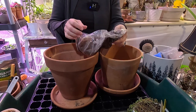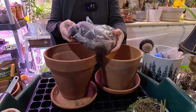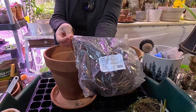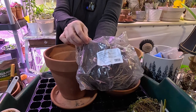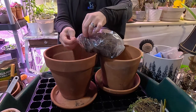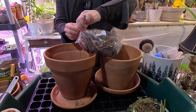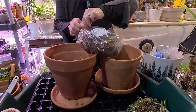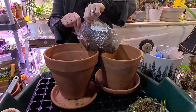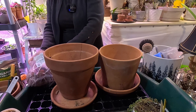All right, we are going to start with these Dicentra Luxuriant. And inside of the beautiful colored paper bag, we end up with this bag inside that is made out of plastic. It's perforated to let the air in, and then these are just stuck in what appears to be peat moss. So we'll break this open and be careful not to harm any of the new growth that is coming out of these. Typically when bare root perennials are shipped, they start to grow on within the bags that they have because they can only stay dormant for so long.